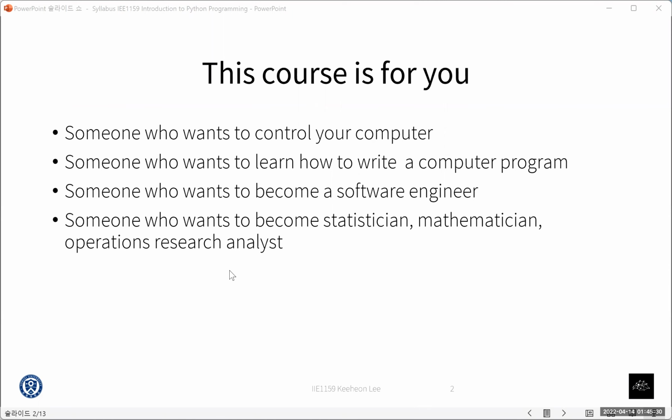And fourth, become a statistician or mathematician or operations research analyst, which are in the top 5 best jobs announced by US News 2020. If you are in one of the categories, you're more than welcome to take this course. This course will be helpful to you.